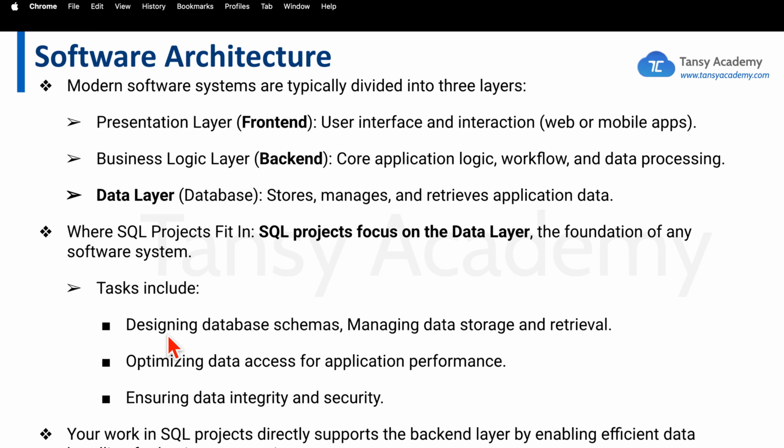The tasks include designing the database schema and managing data storage and retrieval, in the chapter 5, 6, and 7 assignments. You will be optimizing data access in chapter 10 using stored procedures and views, and you will also ensure that data integrity and security are maintained. All of this will happen at this level. Your work in SQL projects directly supports the backend layer by enabling efficient data handling for business operations.